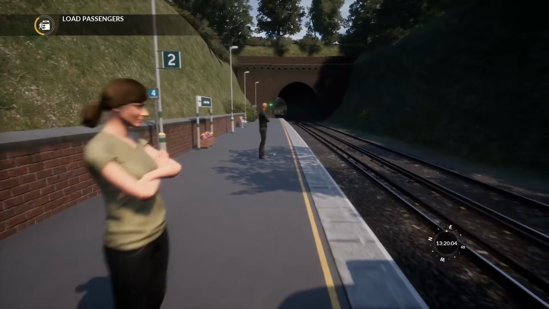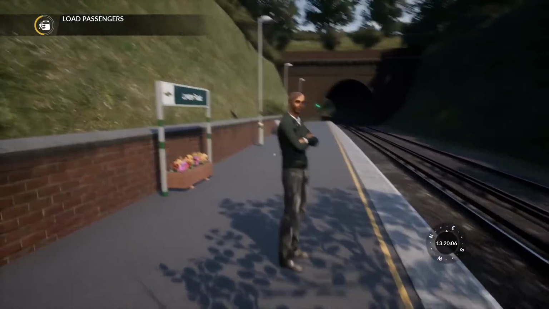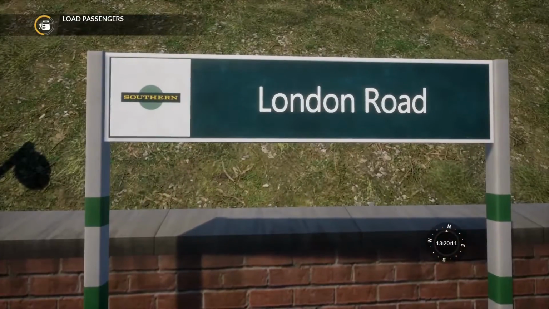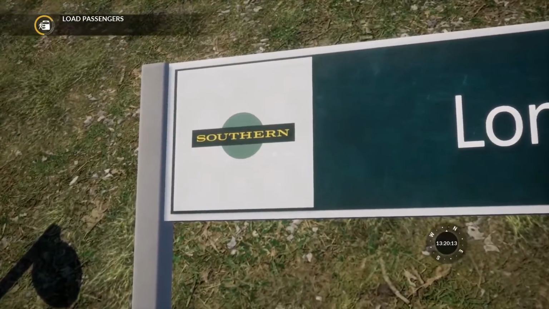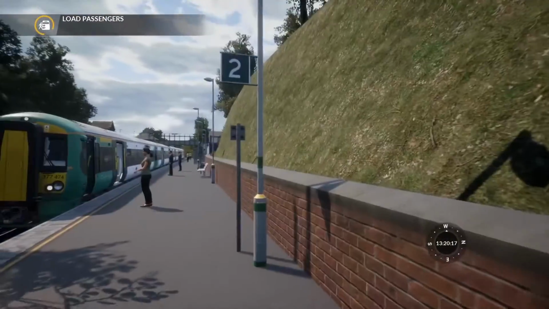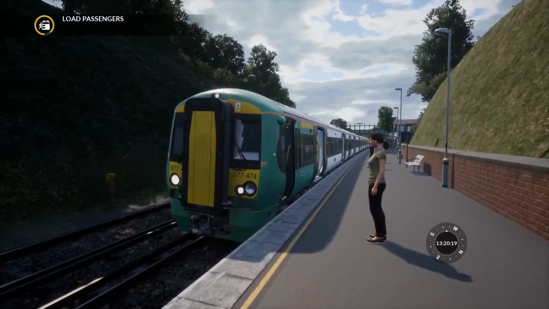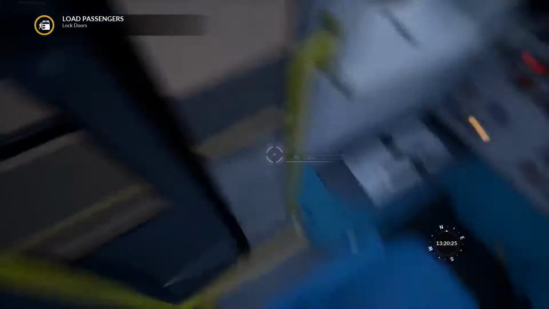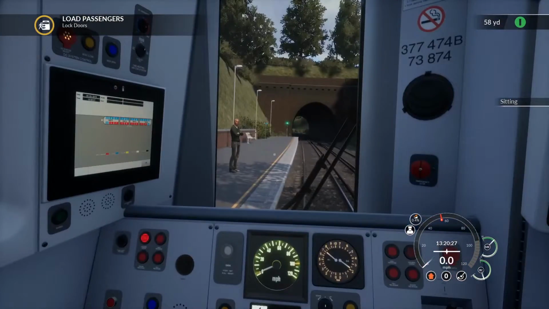So this is London Road Station. Nice southern emblem there on London Road there. It's quite nice. Lock our doors now.